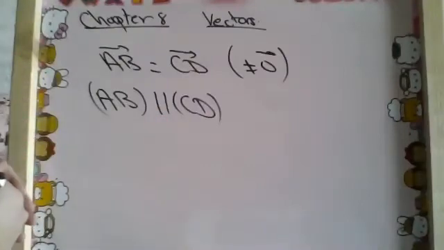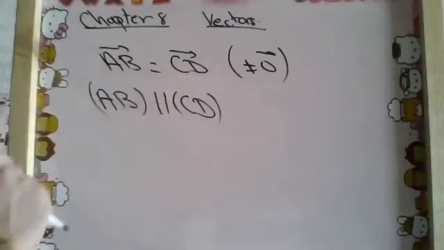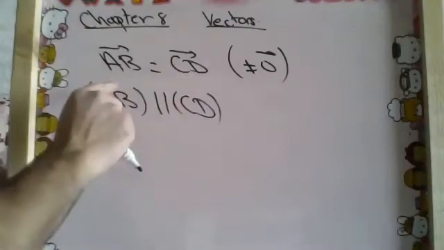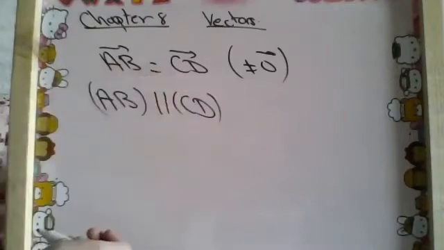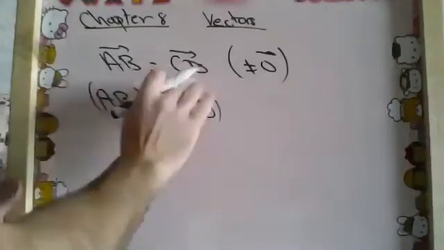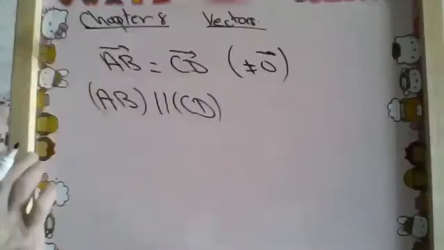holding this vector. So these two vectors have the same direction. It means that these two lines are parallel. AB and CD are parallel. Because, and assume here from the beginning I said that AB, CD are not collinear.